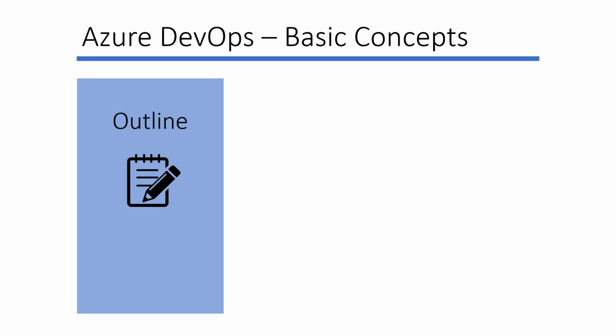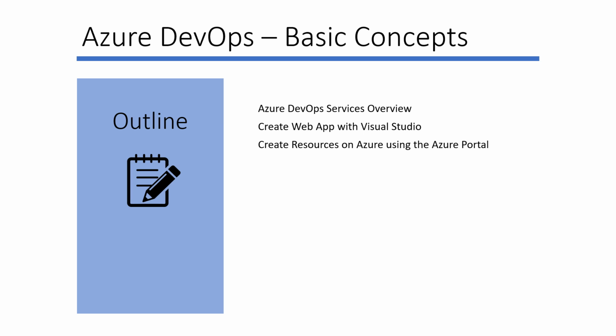Here's what I'll be covering. First, I will explain what the Azure DevOps product is and what services it offers. Then I will create an out-of-the-box web app with Visual Studio, the premier Microsoft IDE. I will then use the Azure portal to create an app service and a web app that will host our application. Then I will showcase how you can easily deploy your code to Azure directly from Visual Studio.